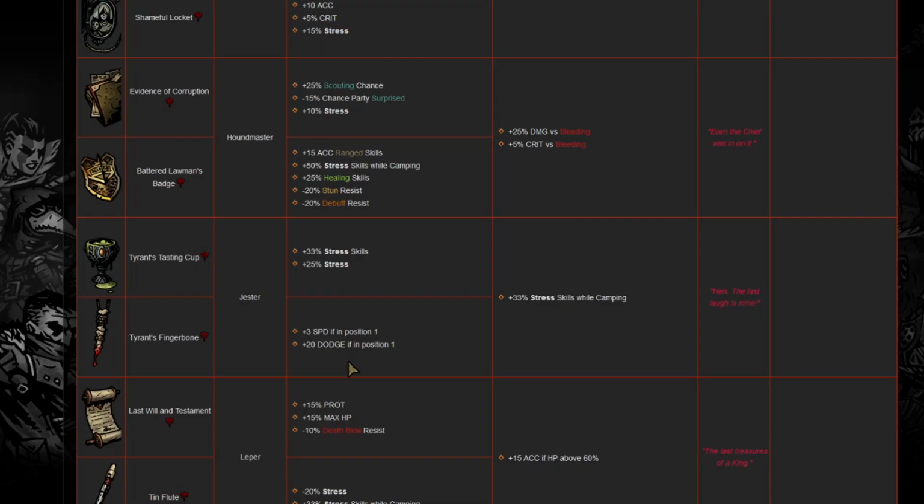So you get plus 3 speed and then plus 20 dodge up front, which helps you if you're going to finale, like that's all it's for. So it's like, do you want a trinket that lasts for one turn basically, unless you get surprised or something like that? And usually when you use finale, you're trying to end the fight that turn. So the only time this thing really sees the light of day is you Dirk Stab or you solo up to the front, they try and hit you for the rest of the turn, you dodge everything and then you finale.